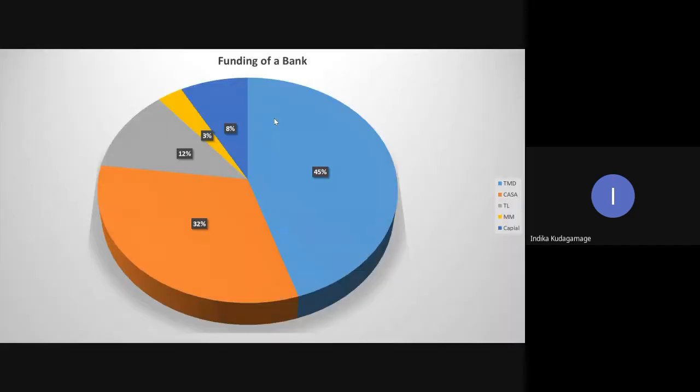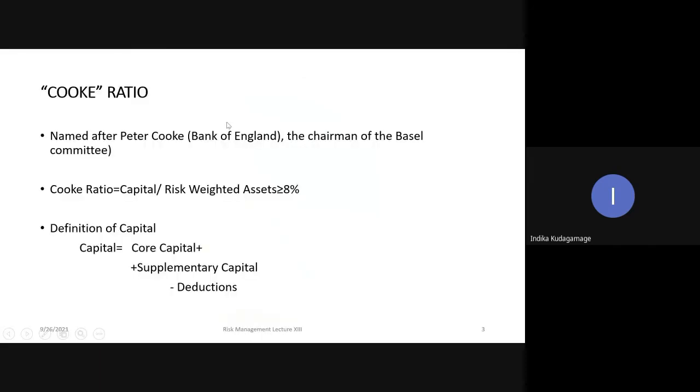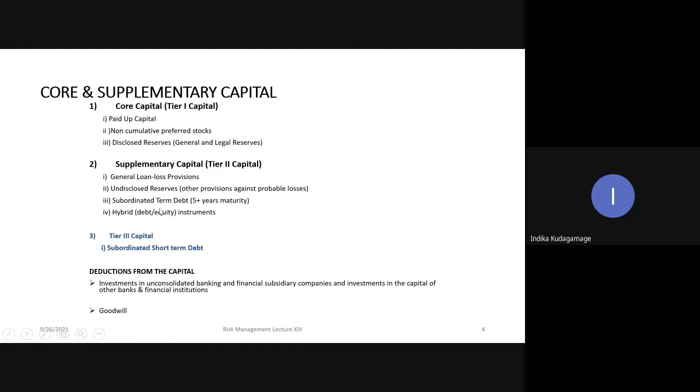If something goes wrong, you can't go to all these people, right? All these people you can't go and say, sorry, we made a mistake, no profit, I can't pay. No, you can't. Can you do it to fixed deposit holders? Can you do it to CASA holders? Can you do it to term loans, money market? No, you can't. But your own owners, you can tell that, right? All these people will have to bear it. Right? So it is capital equals tier 1 plus tier 2 plus tier 3 minus deductions.